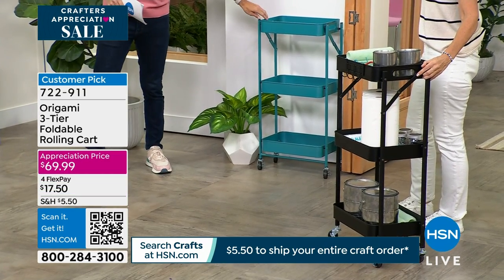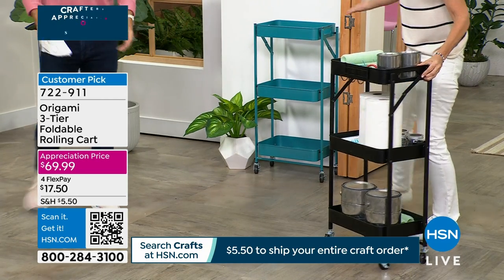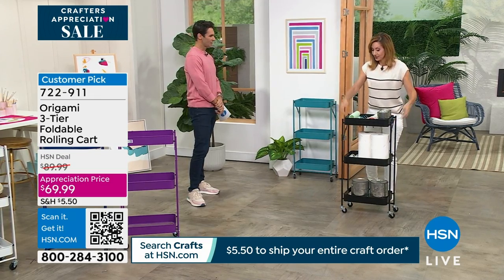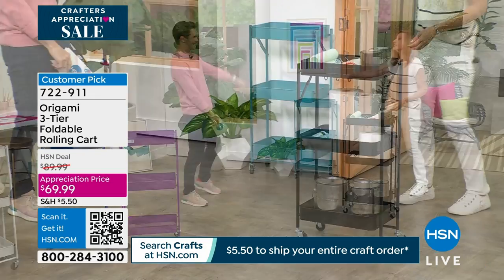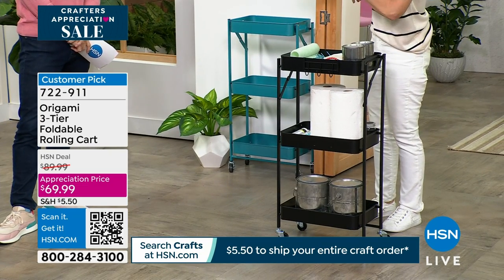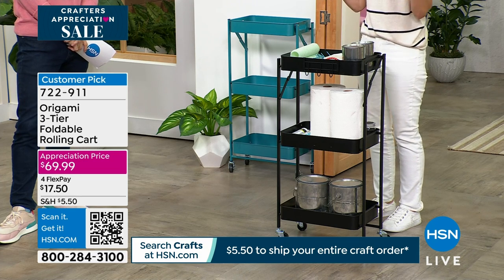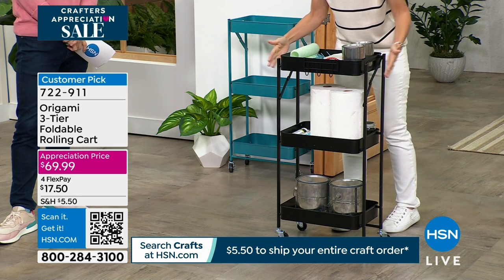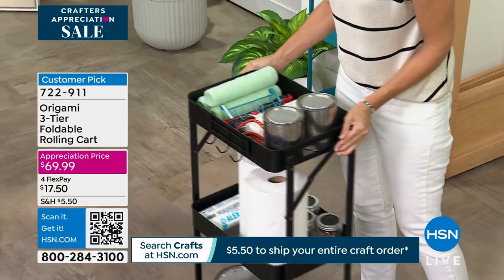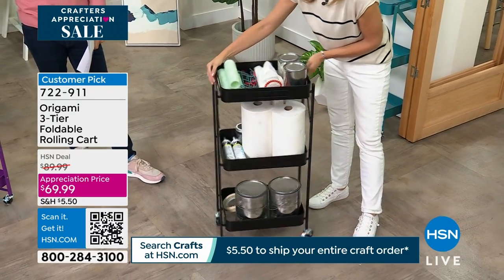You're taking advantage of vertical storage going up. Look at that color — isn't that beautiful? If you have any Origami in these colors, we always make sure they match back. So if you have the teal or the indigo, this is great. The black has kind of a matte finish. Go read the reviews — huge reviews. You get so many great ideas; it's like a virtual Pinterest board of ideas from customers telling us how they used their Origami.